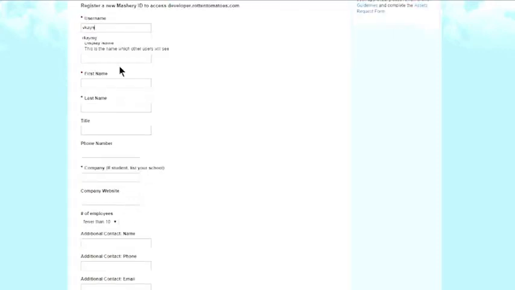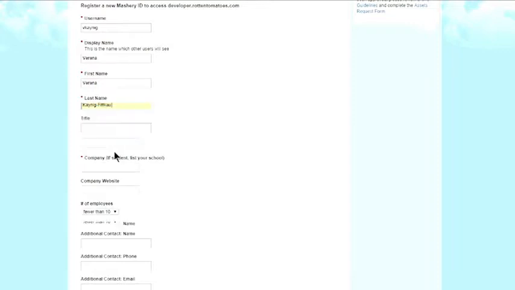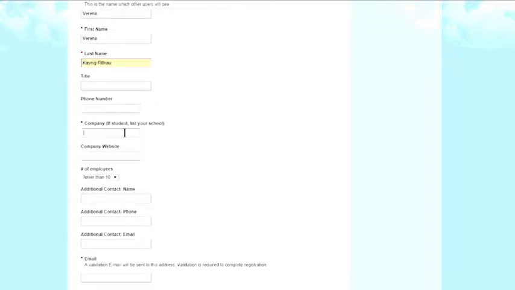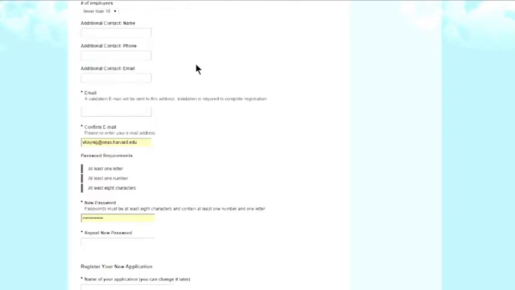I normally do Vorkeinig. And then you have a display name, the first name and the last name. It doesn't really matter that much because unless you're planning to make this into a real cool application later, as long as it's just for this class, you can basically put dummies in there. So leave away everything that does not have a red square there because only those fields are required.